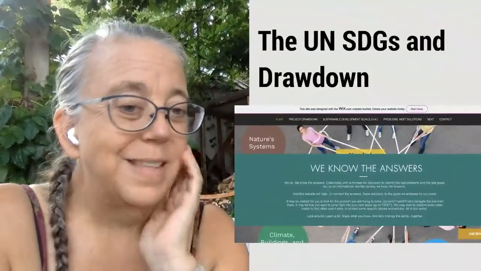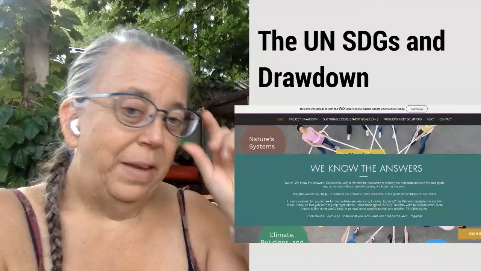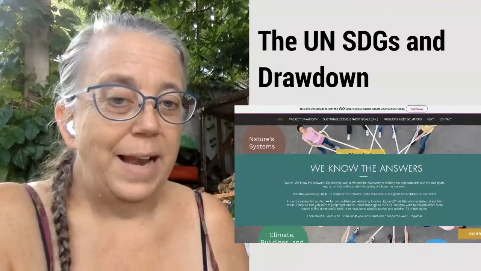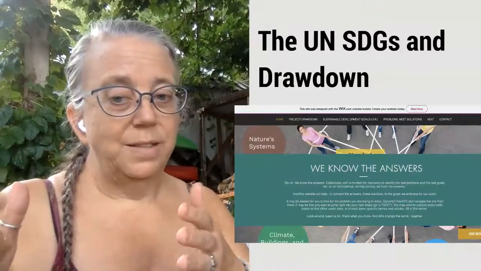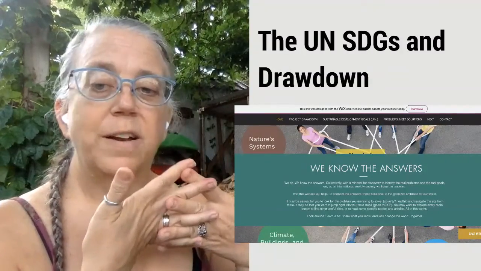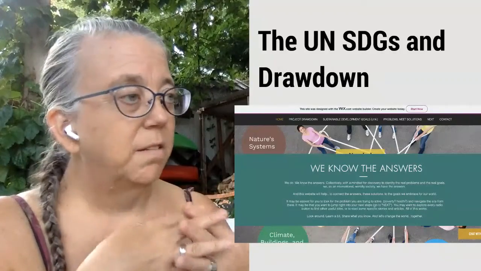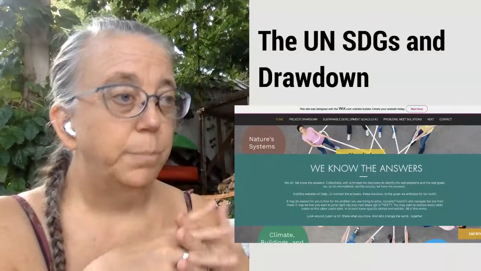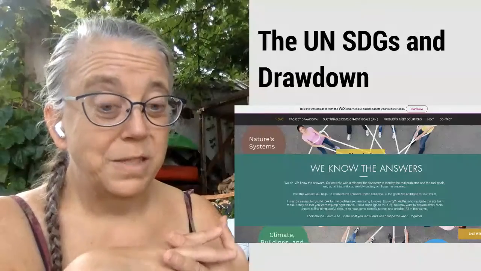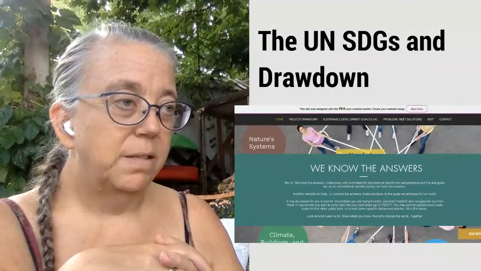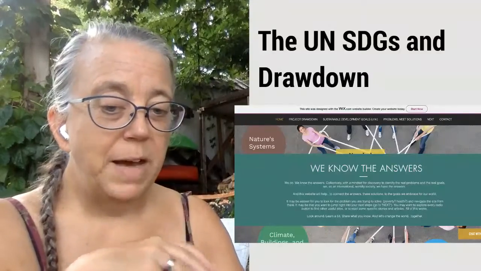So one of the tools that I ask you to take a look at is a website that I put together, gosh, it must be 5 years ago now, that actually takes the UN SDGs and relates them to Project Drawdown solutions. Because in my mind, we know the answers. The thing that's stopping us from getting there is the lack of ability to have a systems thinking approach and the lack of recognition that we can't solve each individual problem in a vacuum.